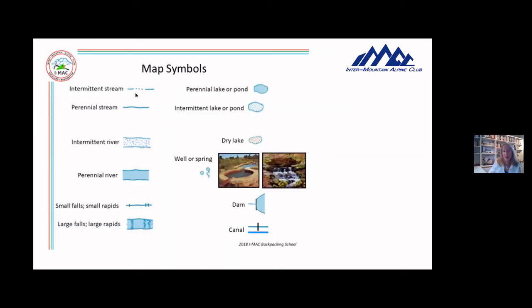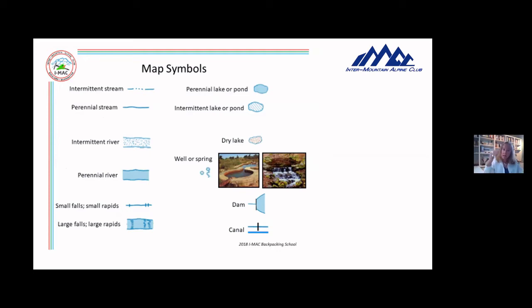We have a lot of maps with intermittent streams. The intermittent streams are a line and a dot, dot, dot, like it shows here. Have any of you been to Zintel Canyon? I make my students go there for a field trip. They have to go. It's hard for CBC to do official field trips, but I do one anyway. Zintel Canyon is a really good map. A lot of those students don't even know it's there.